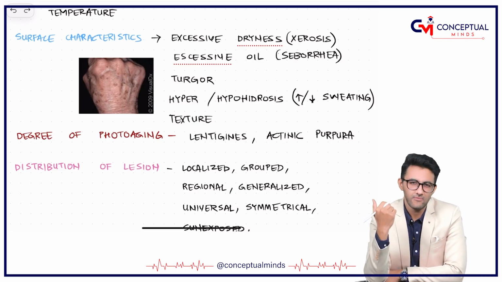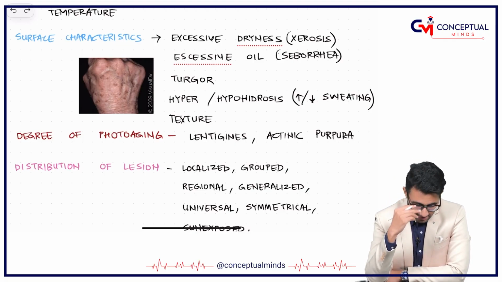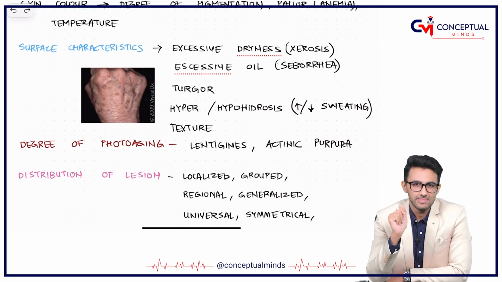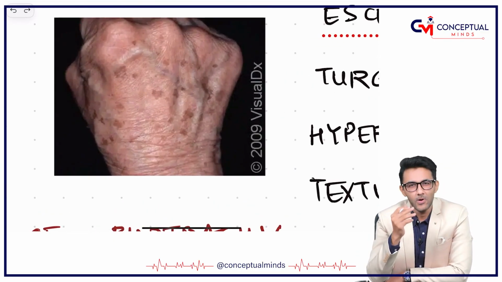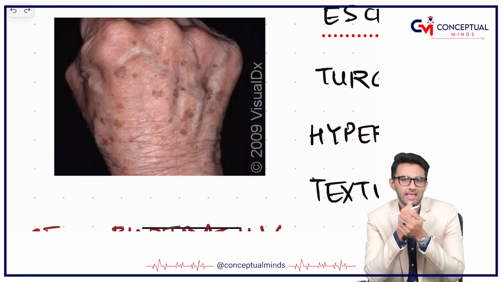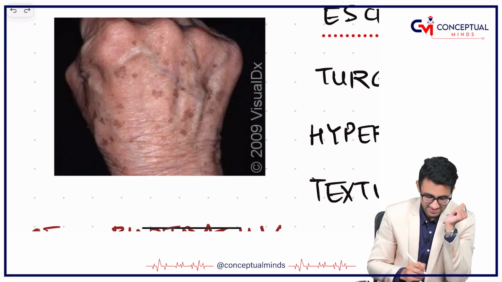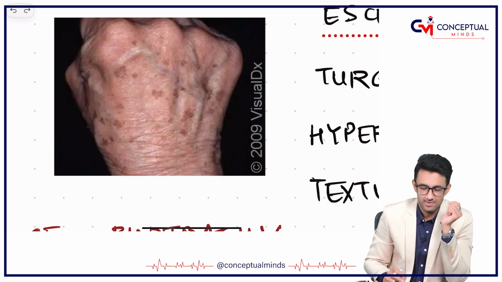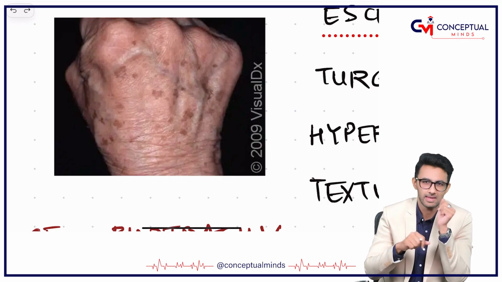Yes, so as we go on with the subject, this topic will come and we'll see what the details are, and what we can do about these patients. Okay, the next point is degree of photoaging. I'll just zoom in on this part, and probably we must have seen this on our grandparents' hands. Probably at some point we would also have it. These things are known as lentigines, right? Because of a lot of exposure, there are hyperpigmentation patches on the skin.